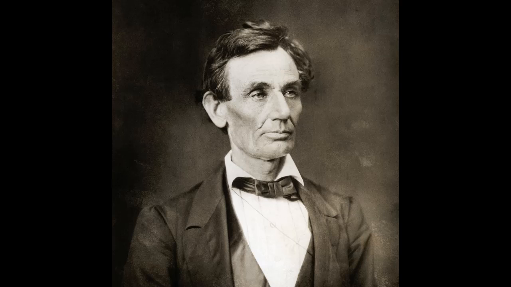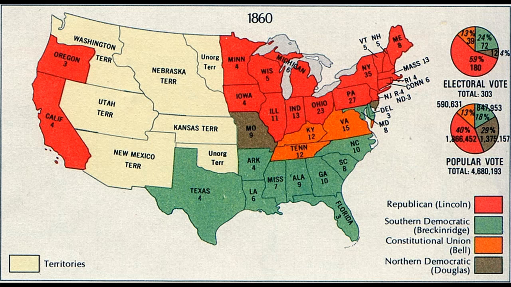But what was the result? Well, the Republicans are going to win. They are going to win when it comes to the electoral and popular vote. The Democratic vote is split amongst the three. Lincoln does not win a single vote in the southern states, but he still goes on to win in an electoral landslide. Now, here's a couple things to clear up.